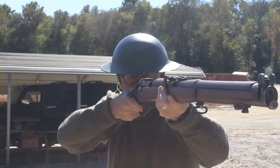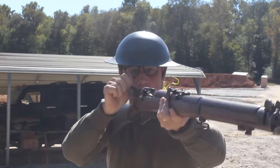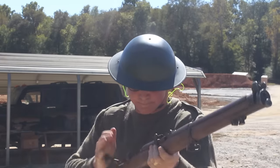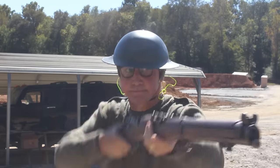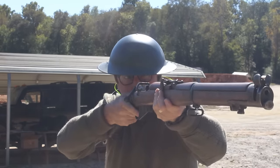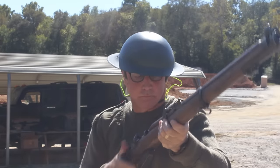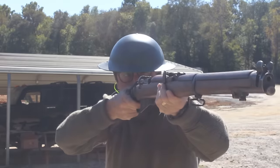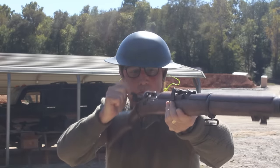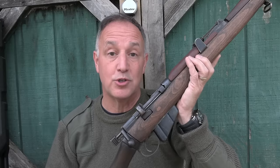Now, we did have a few issues initially with the extractor not closing down on the cartridge. I don't know if it was because of the Federal ammunition. We didn't really have anything else to check it behind. But once I kind of cleaned the bolt out on the second range day, it worked a lot better. A little sticky here and there, but overall it was really smooth. I've had a number of SMLEs, never had this problem, but other than that, we didn't have any malfunctions. Every one I've ever owned has been very smooth shooting.